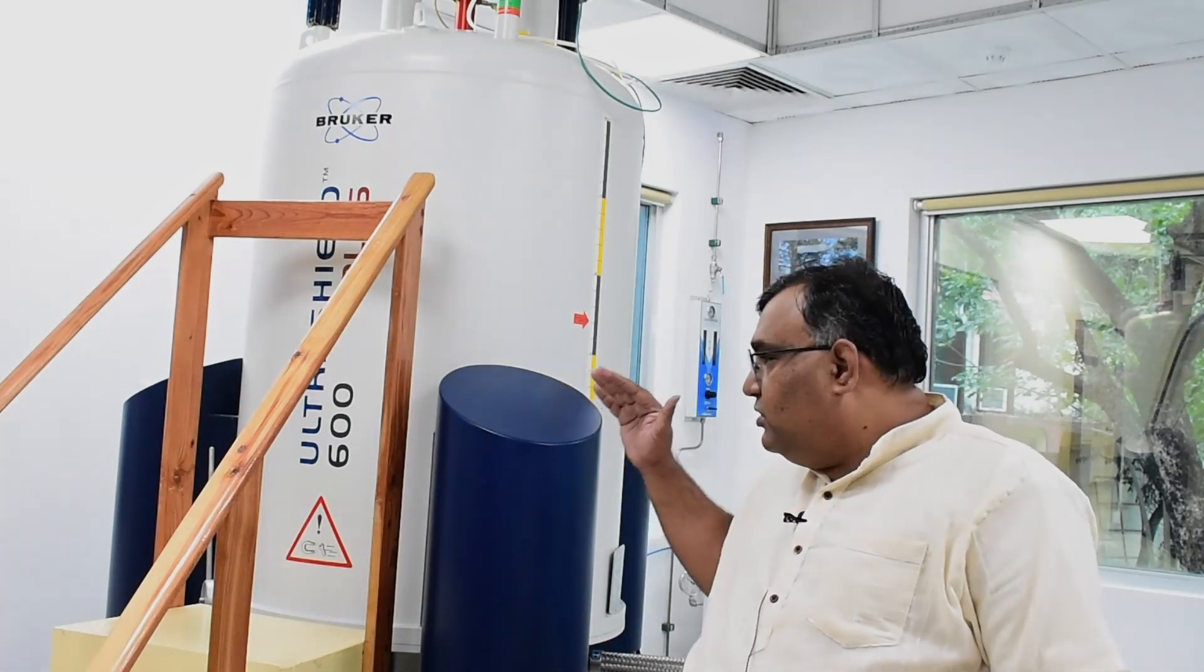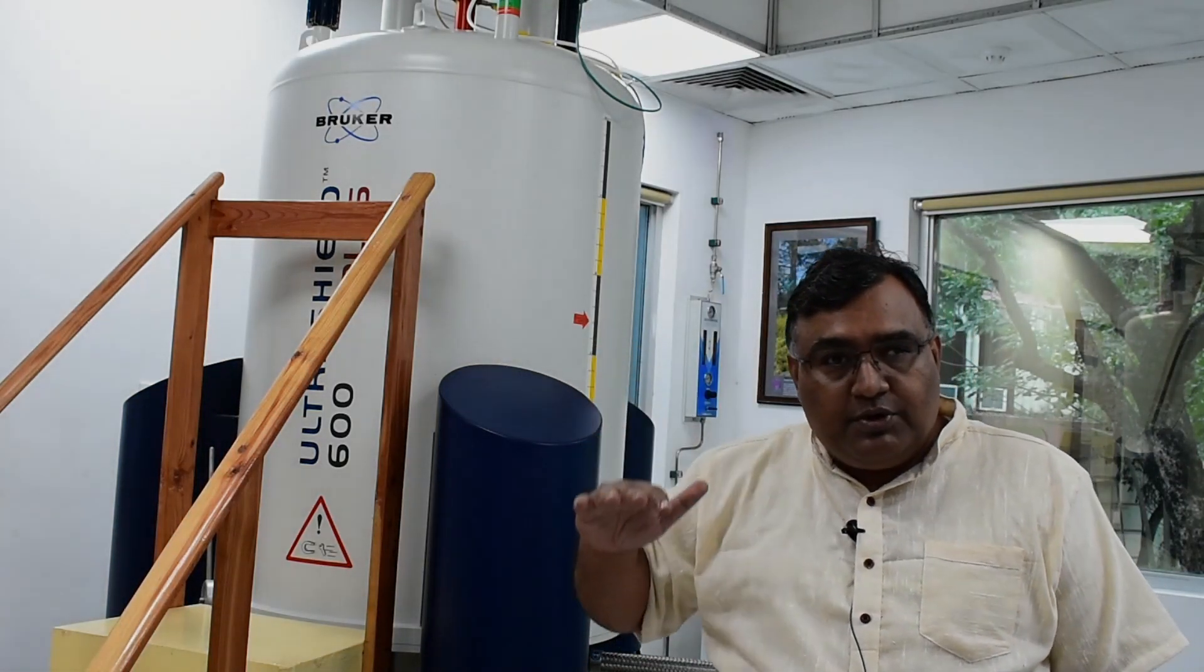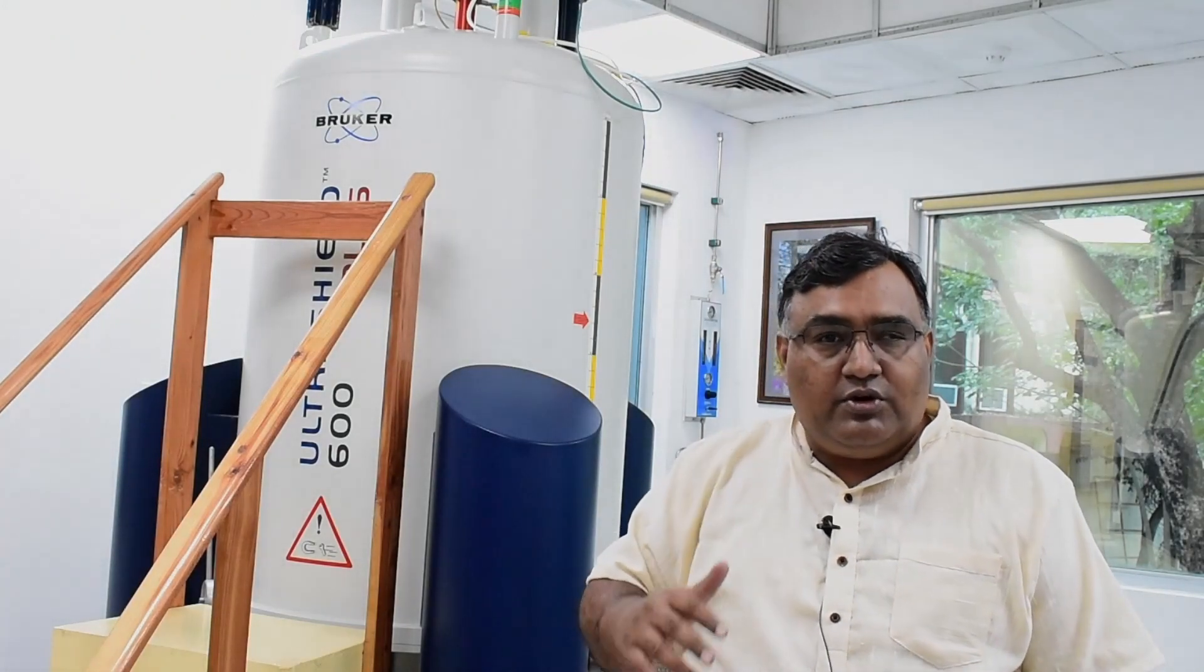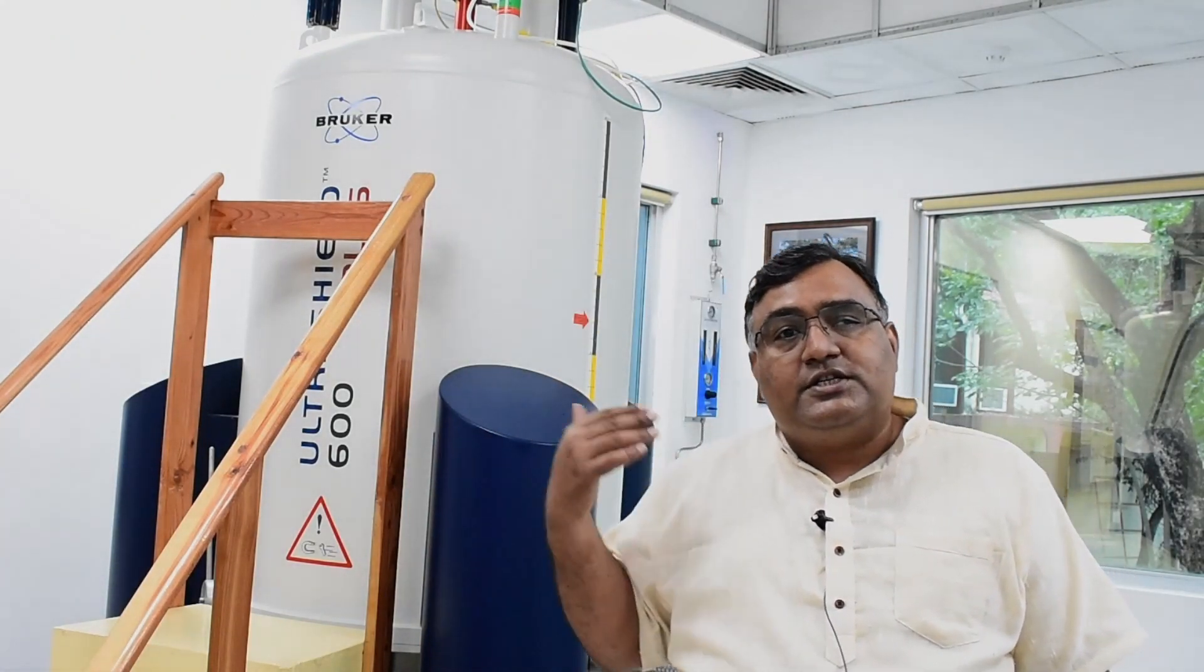Now anything at 4 Kelvin and room temperature is say 20 degrees Celsius which is 293 Kelvin, effectively you have a huge gradient and there are losses due to radiation. And these losses due to radiation have to be dampened because helium is a rare commodity.